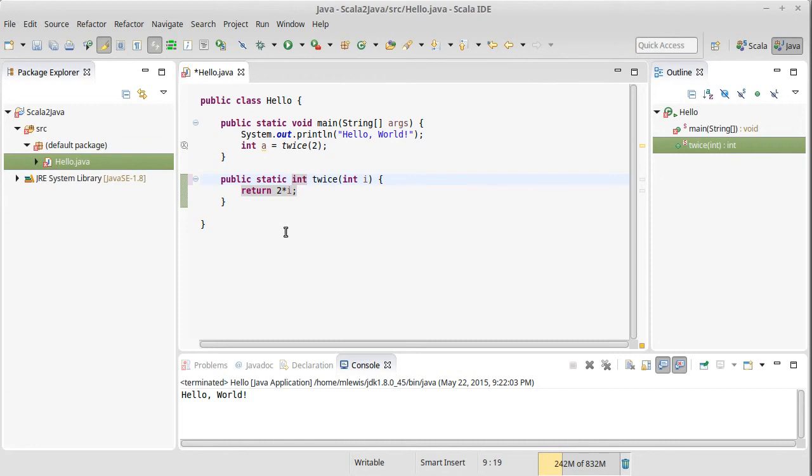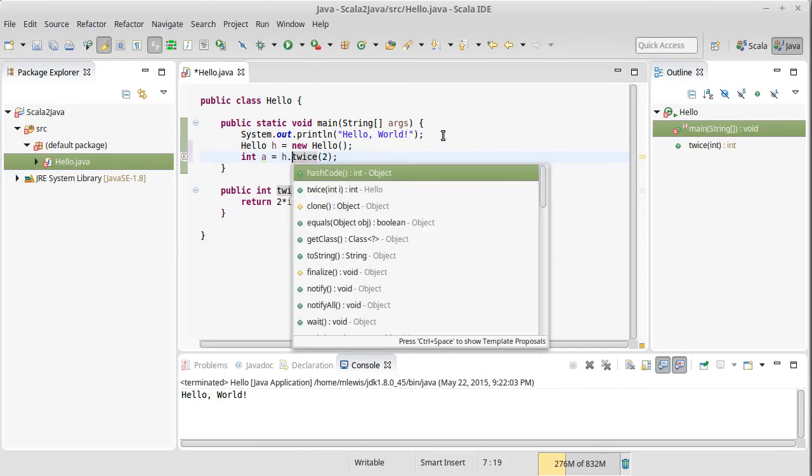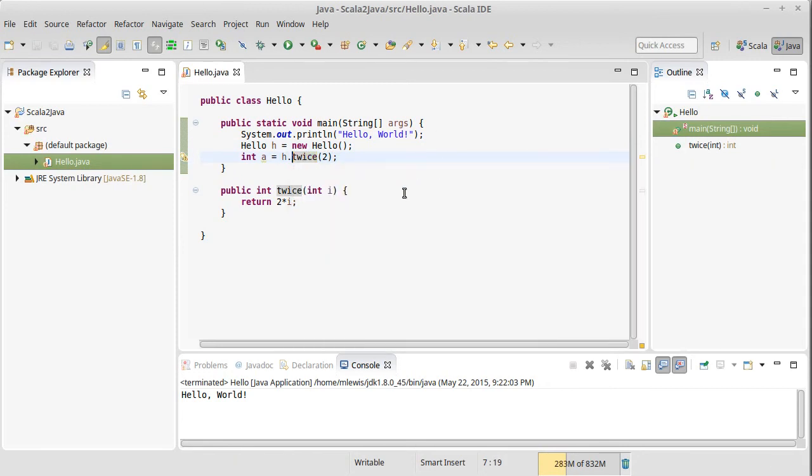As a general rule, that's probably not how you should fix this type of error in Java. Twice, it's quite possible, should be a method of objects in hello, and in order to call twice, if it is a non-static method, I have to actually have an object of type hello. So let's go ahead and instantiate one of those, and then I can call h.twice and pass it 2.